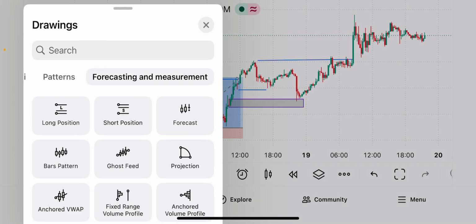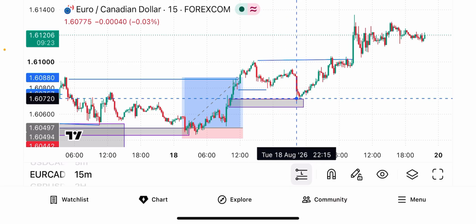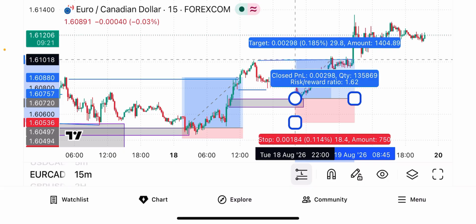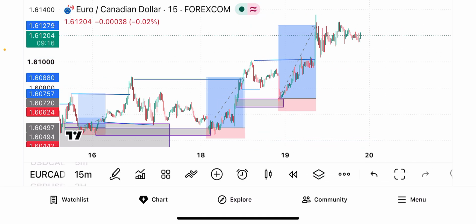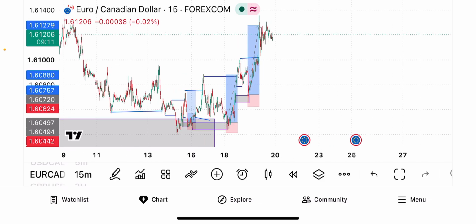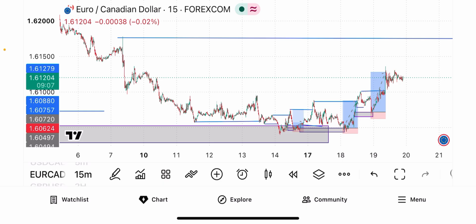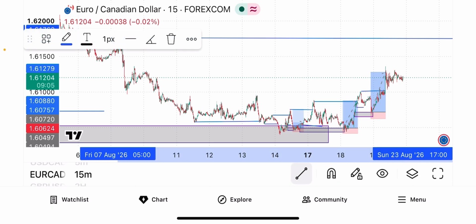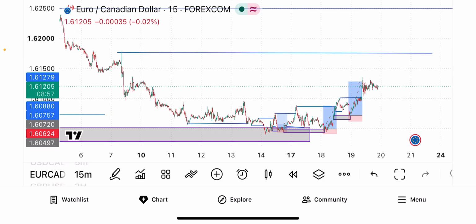So overall, what am I expecting on the Euro card? I'm still expecting the market will keep on buying. Just keep on applying this same knowledge to your market, and you'll see that it works on every market. You can see price already approaching our first take profit, where I'm targeting first. So that is basically it. I don't want this video to be too long, so I'll look for another example and drop another one.